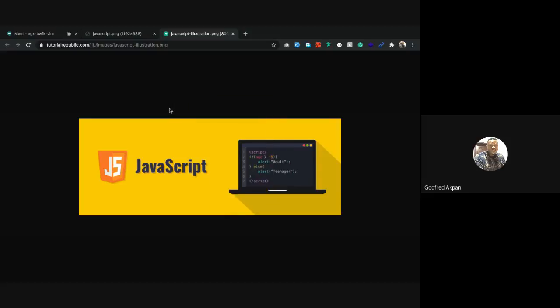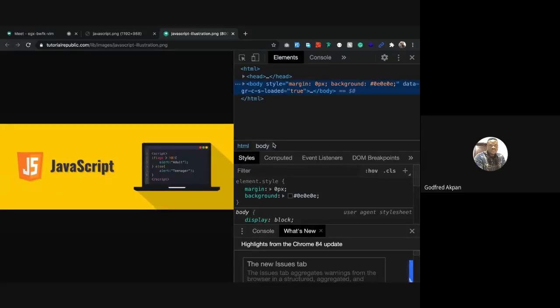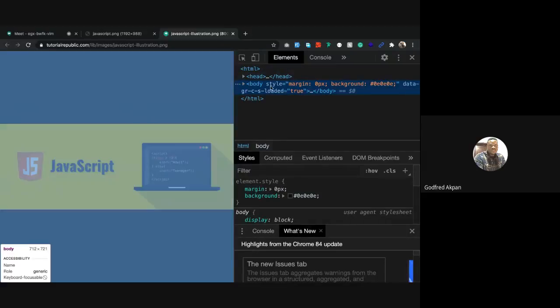Okay, on your Chrome browser, I'm using a Mac though, but on any browser it's going to be the same settings. In your Chrome browser, you can right click on your mouse and you see inspect. Actually, there are two ways to open it, but let me just show you this and I'll show you the next way. You select inspect and you see elements by default, but we're not looking for elements.